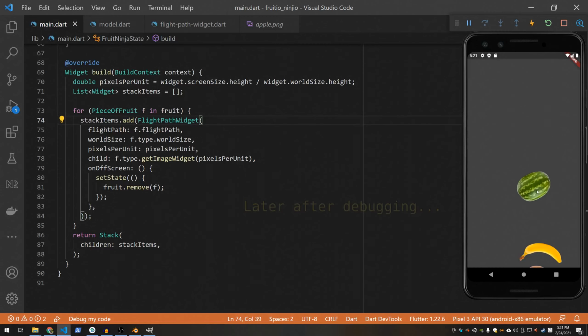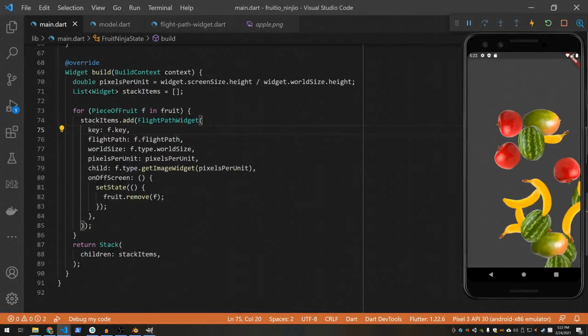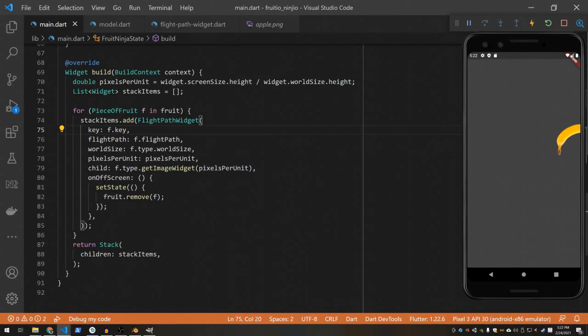So you can see that we're removing this fruit and Flutter's just getting a little bit confused about, oh, I have this many objects in the stack and each object in the stack corresponds with one of these flight path widgets, which is why if you provide a key, all of these issues basically go away because Flutter is able to uniquely identify which object is which, even when things are being added and removed from this list all the time.